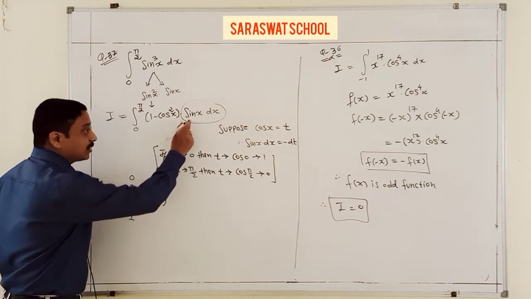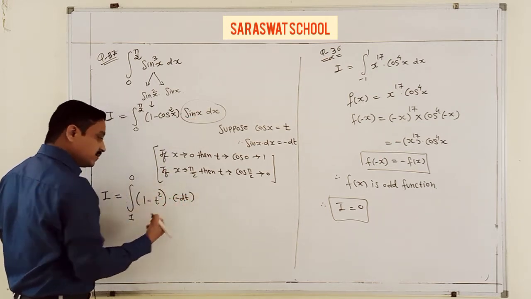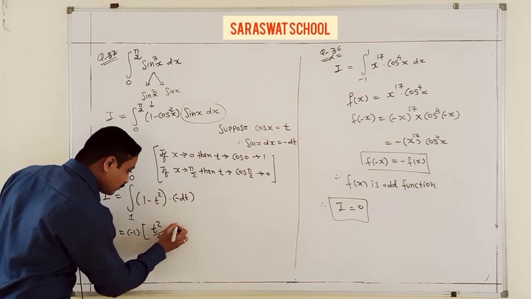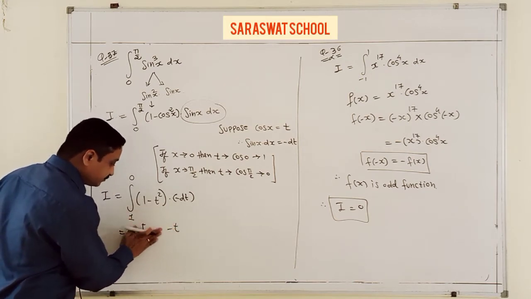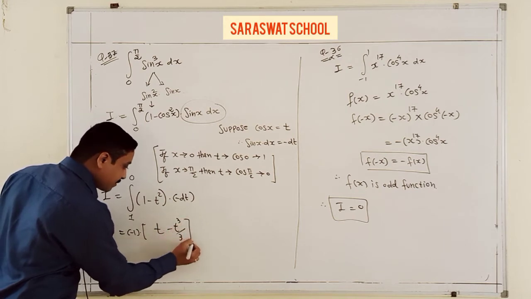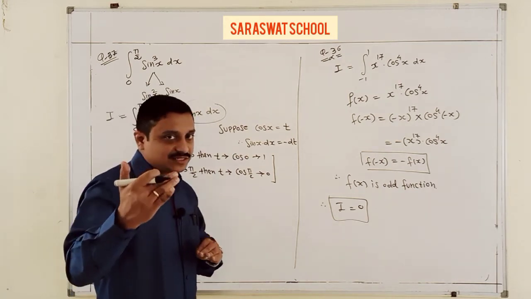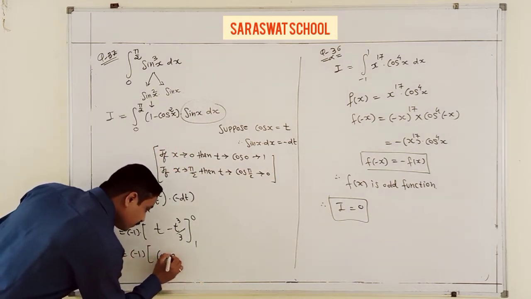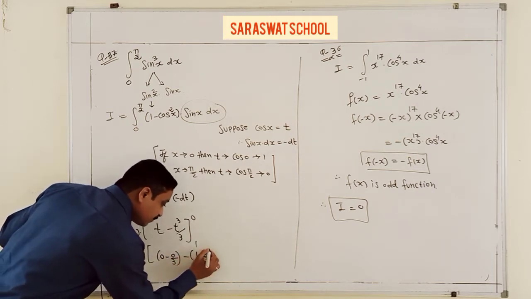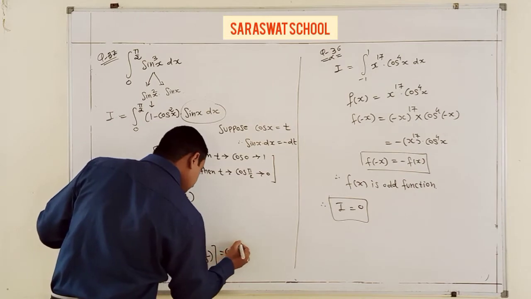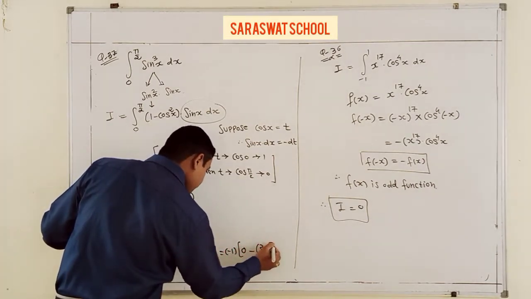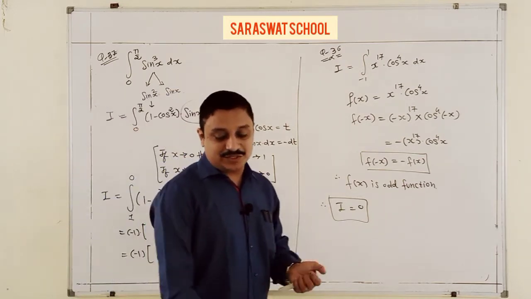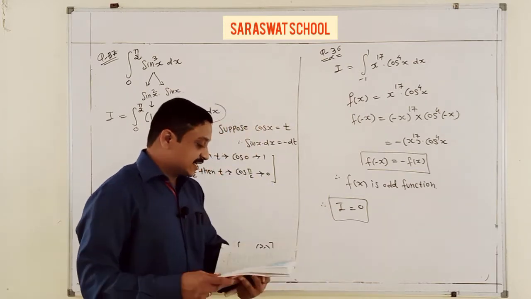So your integral is from 1 to 0 of 1 minus t square, and that is minus dt. So minus is outside. And here the integration is t minus t cube by 3. Now putting in your upper limit minus lower limit. So minus 1 as it is. Putting 0 there, no issue, it is 0. But putting 1 there gives minus 1 minus 1 by 3. So finally, your answer is 2 by 3. And that's your answer, students. Happily done here.